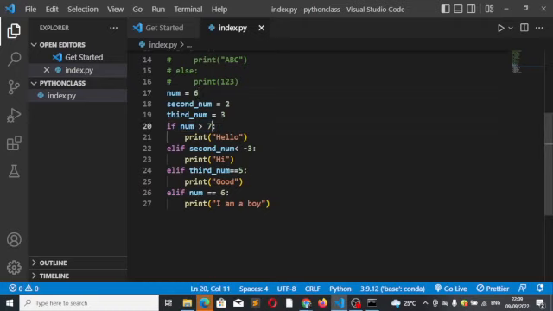Look at this. Let me leave this as this, and let's change this to 15, and this to 15. Good. If you run this, what do you think it will say? I want to point out something very, very important. You would see hello. It will print only hello, the first condition that was met.